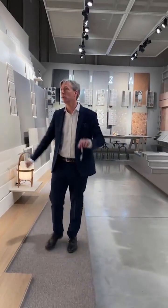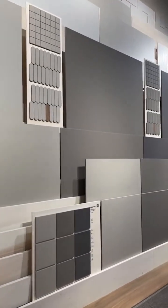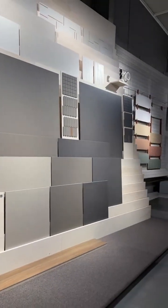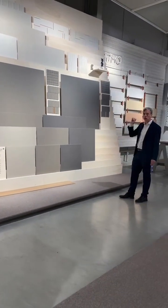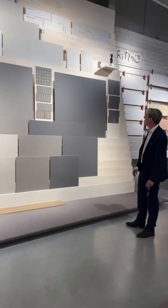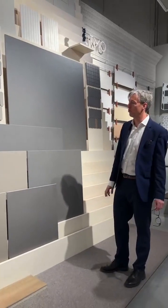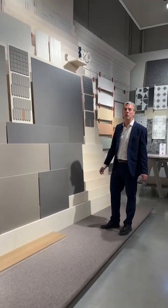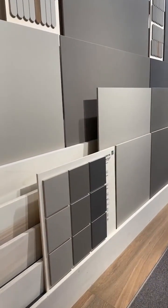So those are the marbles and travertines. Moving along to the New York collection — this is a collection of cements in three colours, available in 60x60, 80x80, 60x120, and 120x120. It's using that same special 3D glaze, which gives it an effect of being slightly worn from pedestrian traffic — slightly shiny with twinkling bits to it. It's designed to work perfectly well with the travertine marble, and it's available in three finishes: natural, R10, and in the 80x80 and 120x120 there's an R12 finish as well.